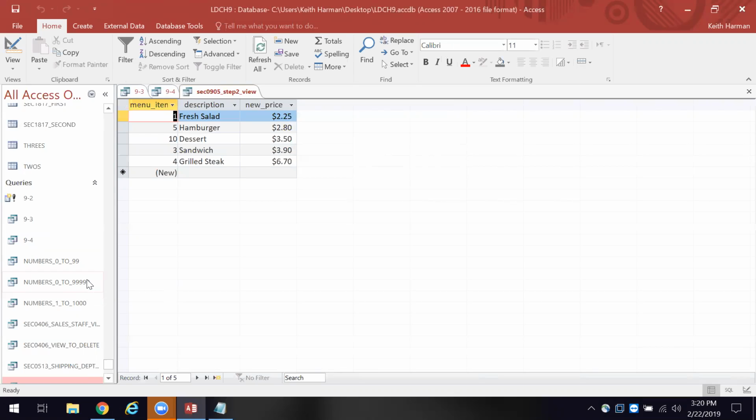And so we call it new price. Now you'll see we have a note there about the null. And then we've done that first step. And then the second step is we get the menu item, the description, we use the new price from that view that we just created where the price is greater than 2 and we order it by the new price. And that's going to be in ascending order.